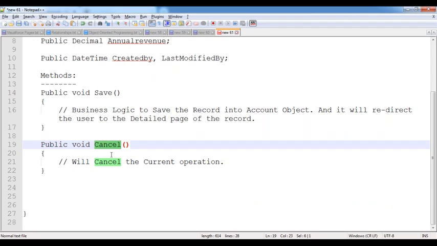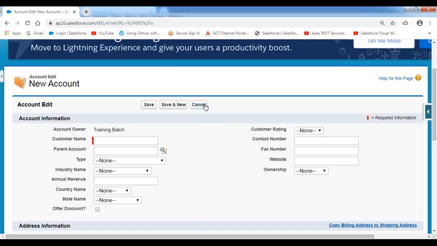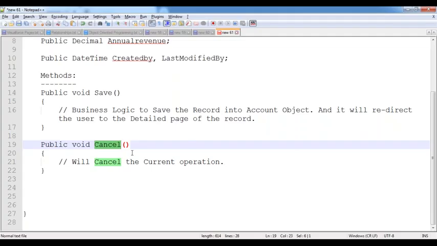The cancel method has some business logic to cancel the current operation. If the operation you are performing right now is taking a long time and you want to cancel it, then use the cancel method. Who is initiating this method? Upon clicking the cancel button, the cancel button calls this cancel method.